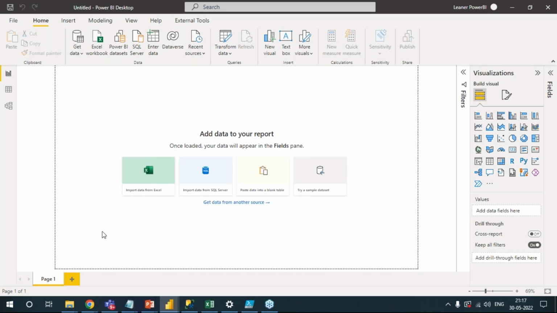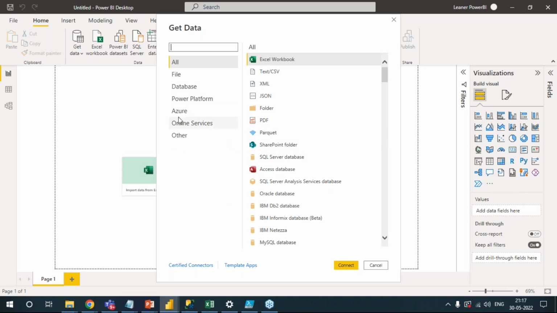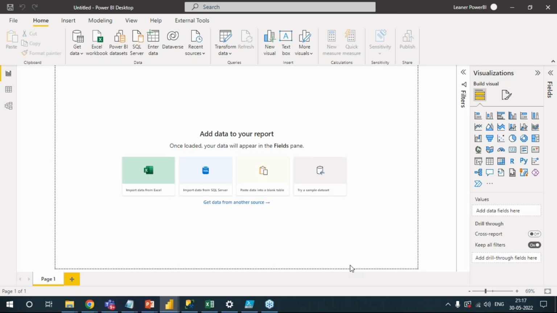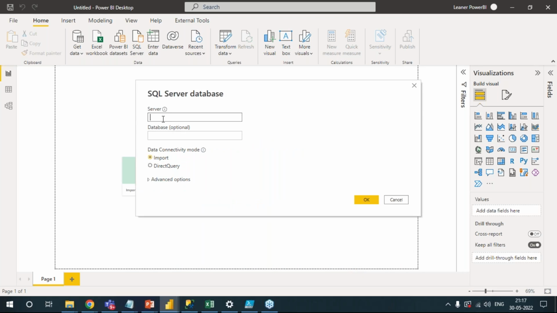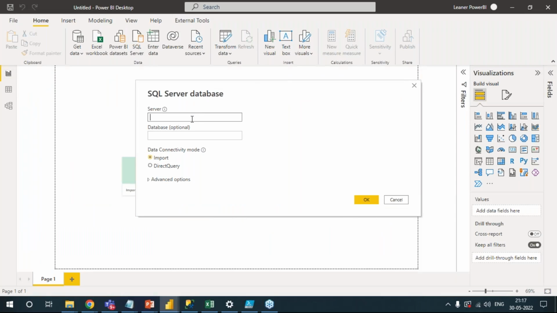Click on more. Click on Azure. Third step is click on Azure SQL database. Click on connect. Okay. Now what are server details? As I said, simply take these server details, copy and paste.